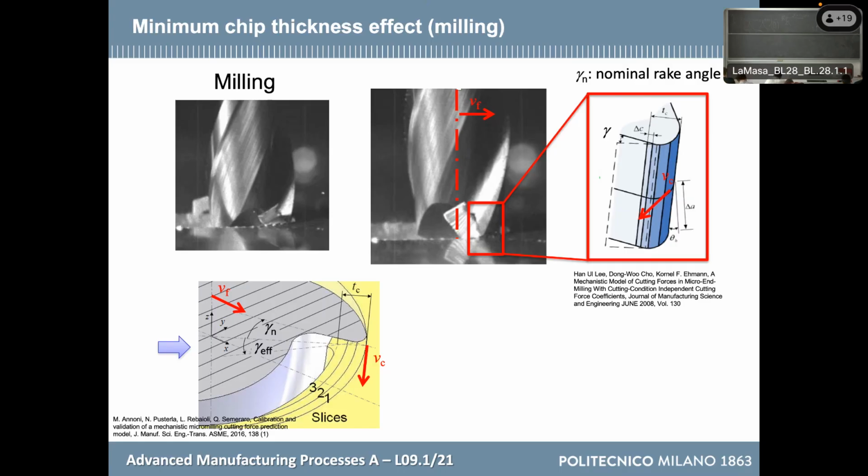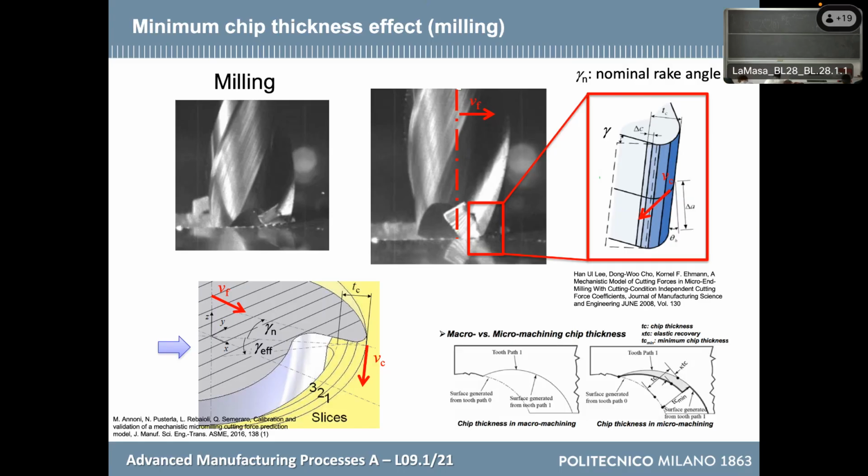But in milling, I have another issue, which is this one. Somehow I've already told you, because this drawing is exactly the same that I made on the board last time. So these are the arcs that are accomplished by each cutting edge. You know, the distance between one point and the corresponding point on the other track is Fz. So it is the same discussion we have made. And if you remember, I told you that here I have a chip thickness that tends to 0 at the beginning. So if you imagine a mill here, when the cutter of the mill enters into contact, the chip thickness is null.